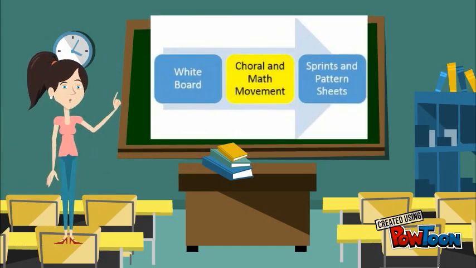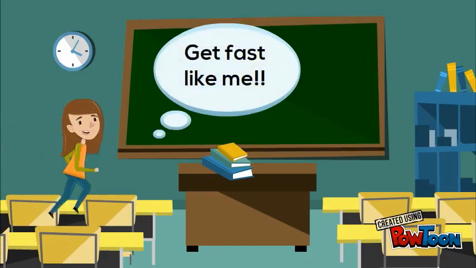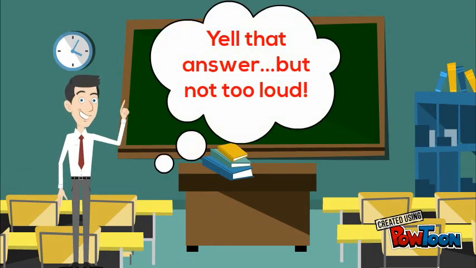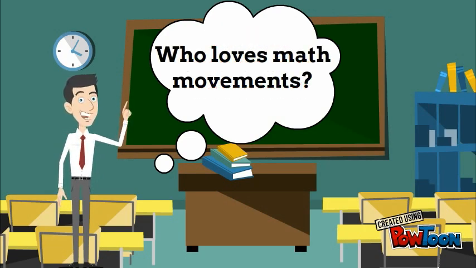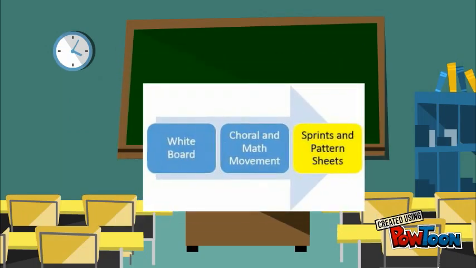The second phase of the fluency progression is Choral Responses. In this phase, you will use the magic of math movements and verbal responses to build up speed within the topic. Read off problems out loud to the students, and when prompted by you, students will say the answers out loud together. This is also the time to work on skip counting associated with the topic of your fluency using a math movement. Once you see students are ready, it's time for the final phase of the progression, the sprint.